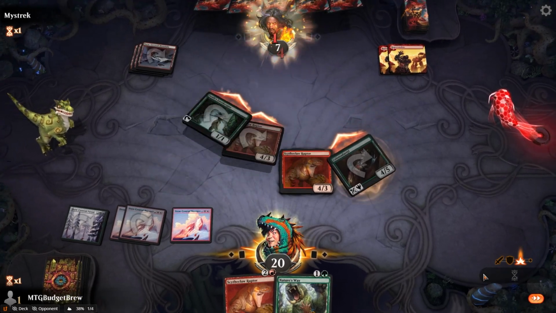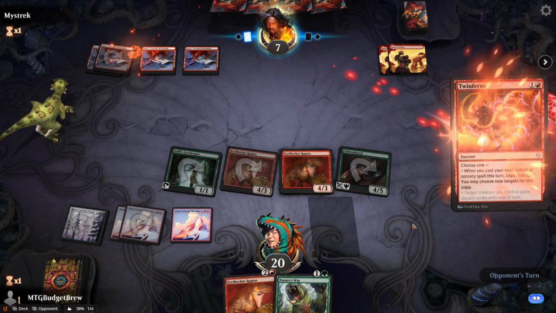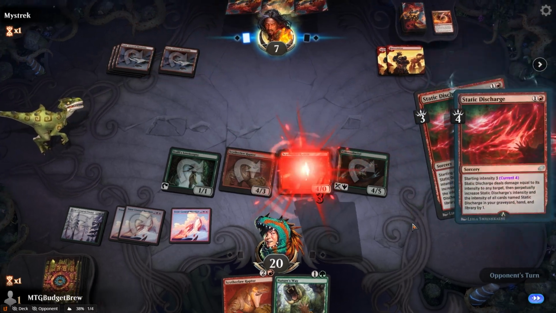They get down to second one, but I'm still feeling alright. Our opponent's down to 7, so I'm not super worried. However, our opponent casts Twinferno and then Static Discharge. Now watch my life total. I am at 20 life.